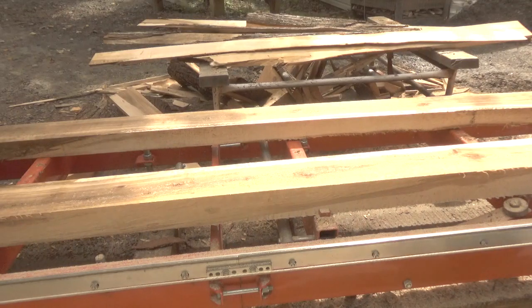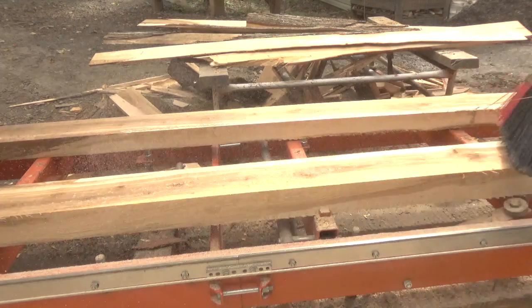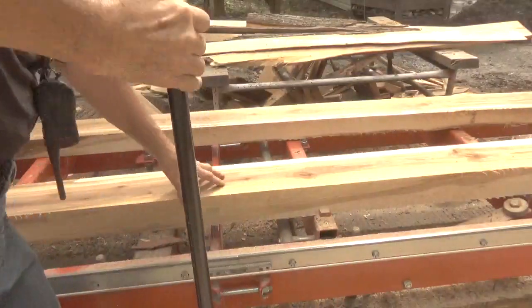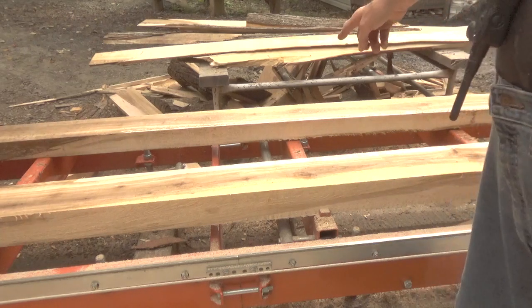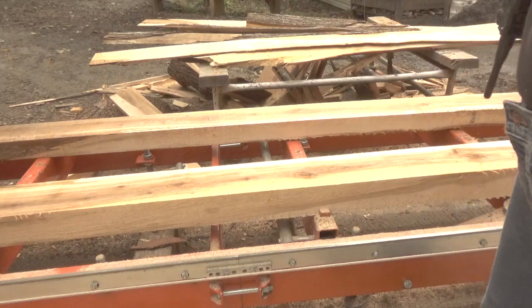Oh, wow. Oh wow, so there we go. So now we've got some nice looking grain. Let me sweep that off. So that's a surprise. This is the pleasure of cutting when you see stuff like this. So now this is all solid here as opposed to what I had there. Now I might be able to get a board out of this piece over here. I might be able to, I'm not sure, so I'll try that then. But right now this is looking pretty decent.